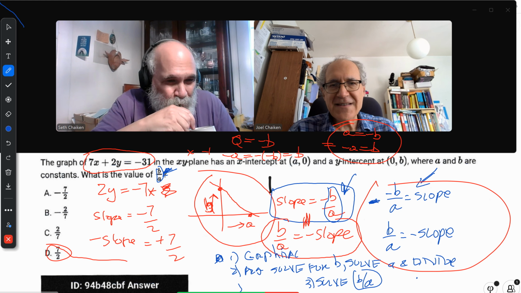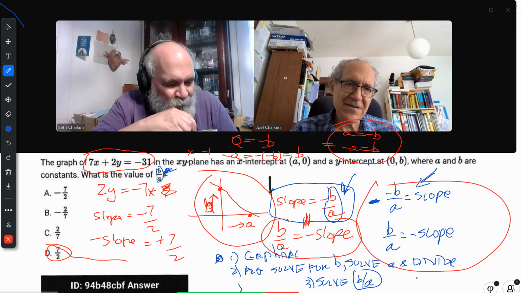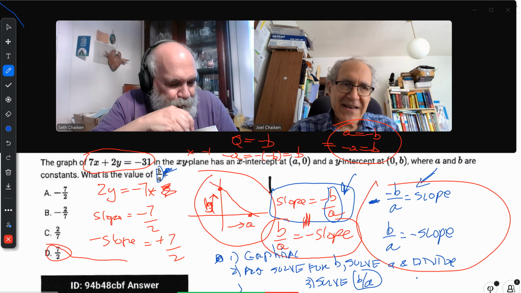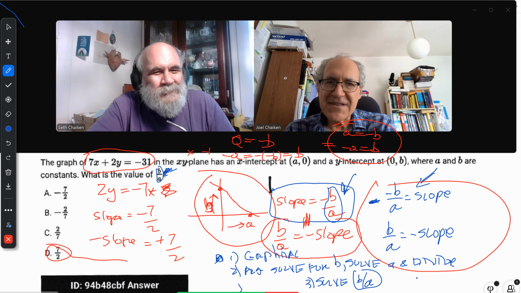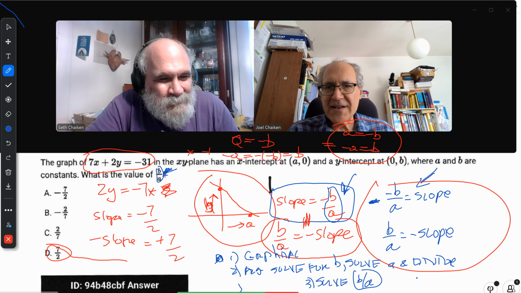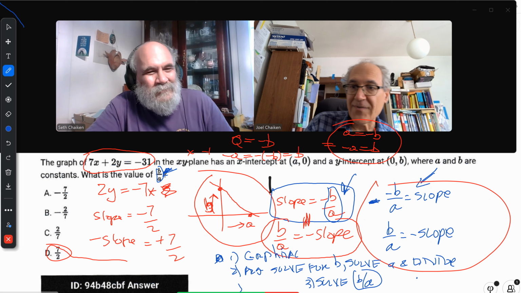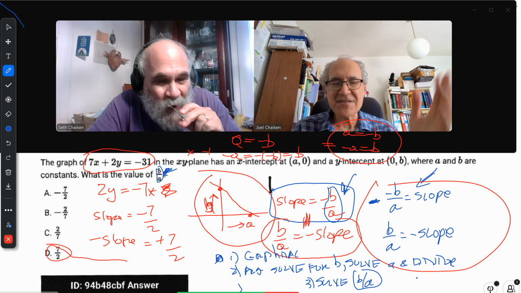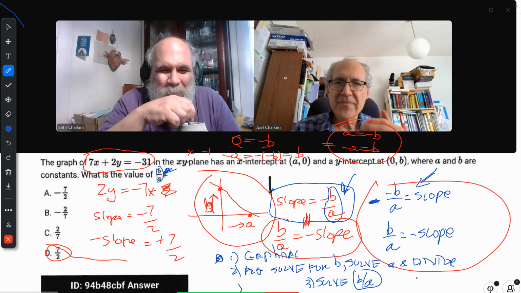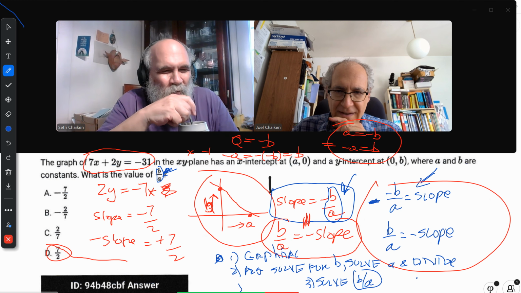And sometimes it makes sense to solve for B and A independently, like I did in those first two methods. And sometimes it makes sense to do it the way Seth did it. It really comes down to how much time it takes you to be clever. If it doesn't take that much time to get B over A directly, then do it that way. If it takes too much time to think, wow, how can I be so smart, then don't bother and just do it classically. Just solve for B and A.